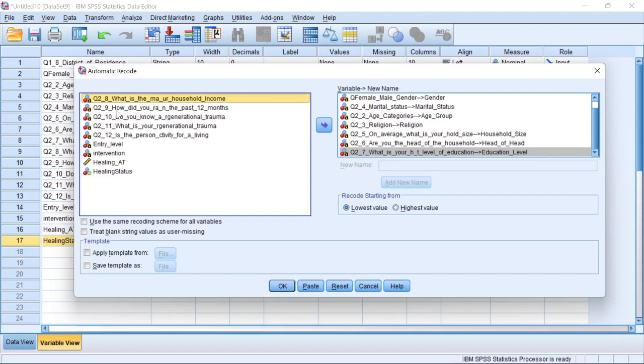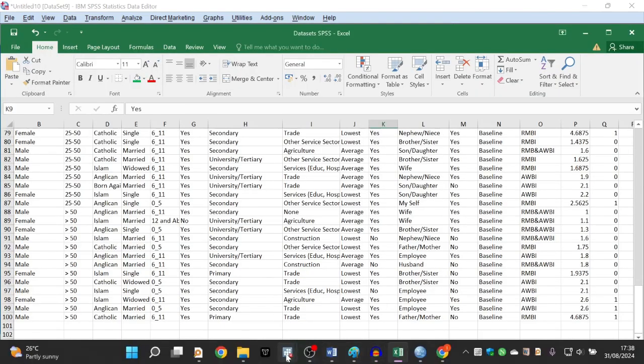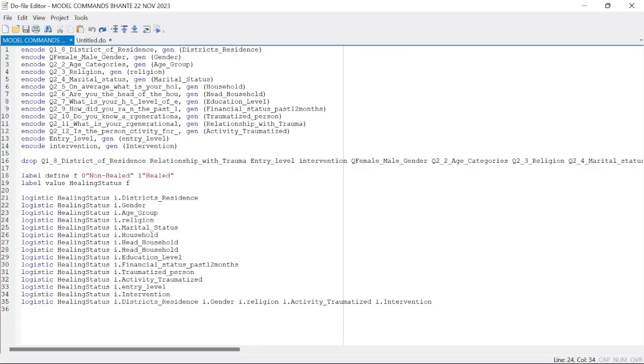Household income I don't want. Did you know anybody in the past 12 months who had trauma? Yes, I need that question. Let me confirm the other questions I need. I just want us to use the same variables we used in starter. So we had, are you the head of household? Yes. Education level? Yes.